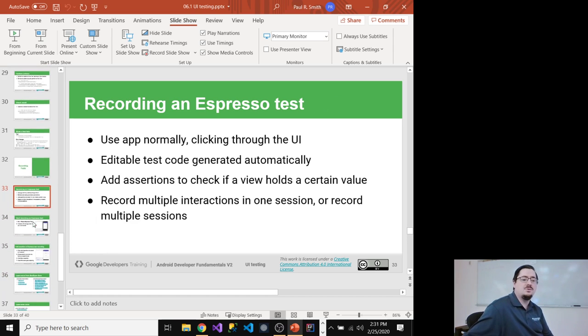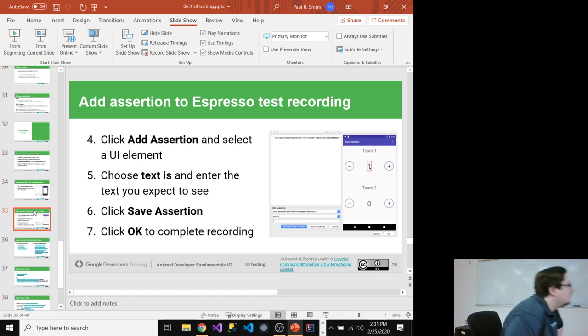One thing that I do need to mention, because it wasn't mentioned on the slides here, if you are working with things like spinners, there is an additional method that you may need to use. So if I think about a spinner, remember when I click on it, it's going to then open it. Before I can actually get to the options in the spinner, I have to actually click on it.